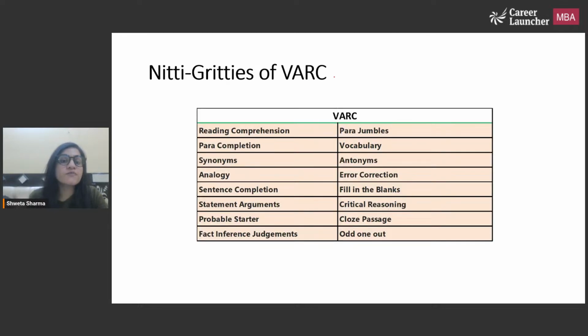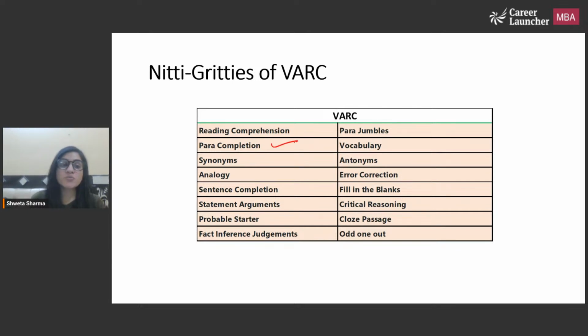If we get into the nitty-gritties of VARC, what all topics we're going to cover, we have reading comprehension, for which you need to read regularly. When I say regularly, it should be from different sections, right? Again, what do I mean by different sections is, I'll just show you an entire chart. I'll build an entire chart for you where you can see which sources to follow and which topics to cover when it comes to reading comprehension practice, right?